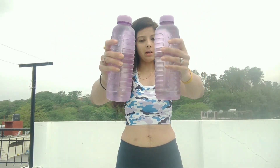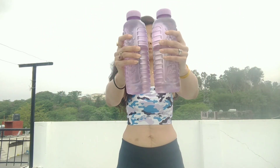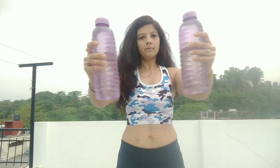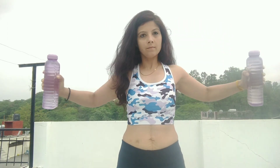I hope you can see me, because the light is very low. The first exercise we do is with two water bottles. Hold them right in front of you, elbow is bent. When you are bent on the elbow, your chest is going to pop out and go back. You are going to do at least 15 repetitions. Breathe in and breathe out. The water bottle, as I said, will add weight.